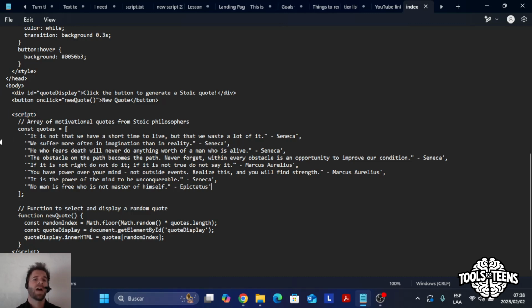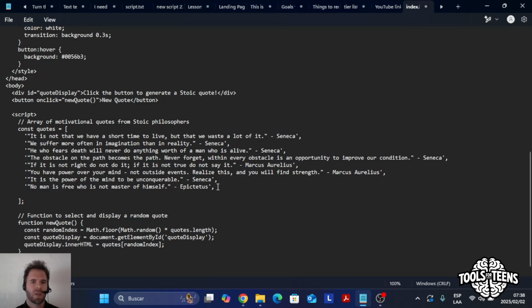So this is interesting because if I want to add more quotes to this list, I can just open the HTML file and continue on. So for example, I can just add a comma there and then press enter. And so I don't make a mistake, I'm just going to actually copy this whole line of code and do this. So I'm going to write: Tools for Teens, where the smart get smarter. And who said that? Well, I guess I did. So I'm going to put my name in there, and I'm going to save. Control S. Control S means save.